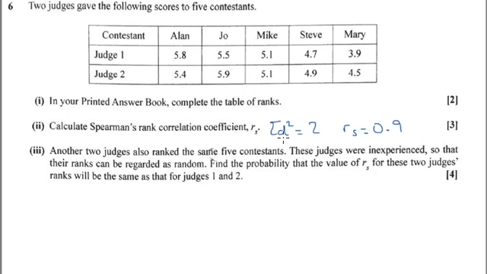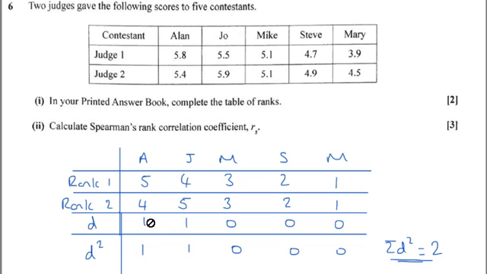what's the probability that when we line the two new judges' data values or ranks up, we get a difference that sums to 2? So just like in part 2, we want two 1s. We need to have two columns where they differ by 1 and the other columns of 0. But those 1s could appear here for Steve or here for Mike or here for Mary. It doesn't have to appear with Alan and Joe.